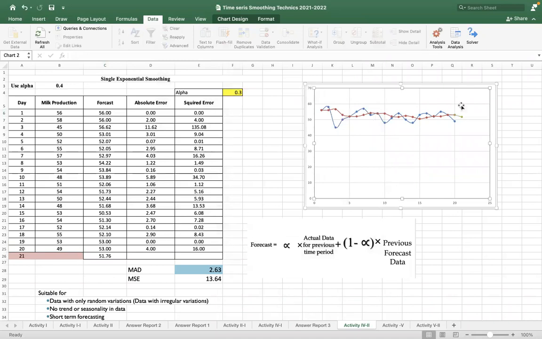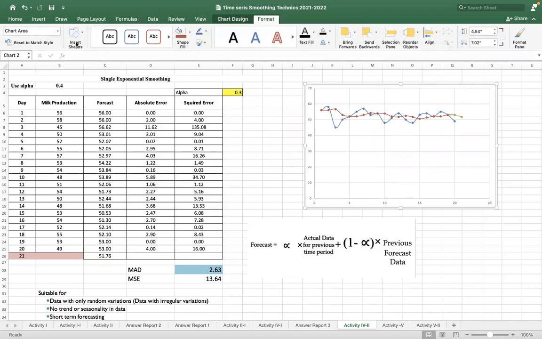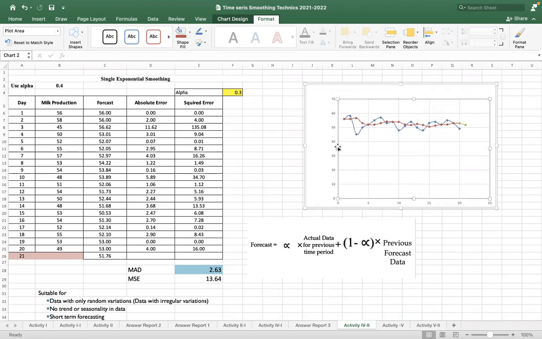Then press OK. Right, this is how you can format this chart. You can modify this chart area. You can name the axis, right? I think that is basic Excel function.